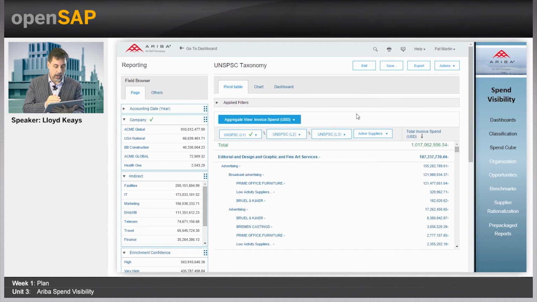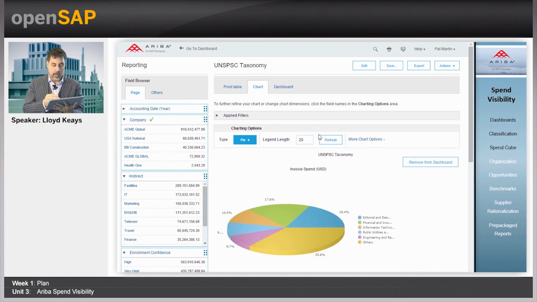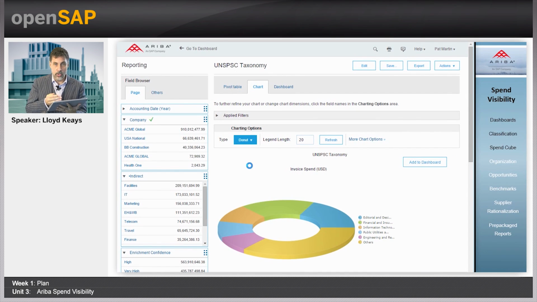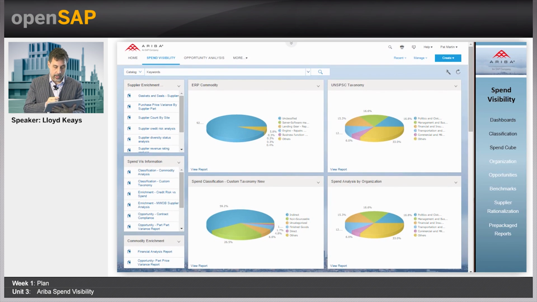Who are my top suppliers? With whom do I need to do better contracts and things like this? All my categories are there. I can derive my planning based on this. The system will let you create pie charts in different visual formats that you can publish back into your own dashboard. You can share, you can export to Excel. There is everything you need in there to use the reporting.